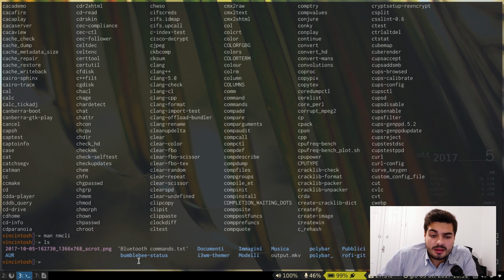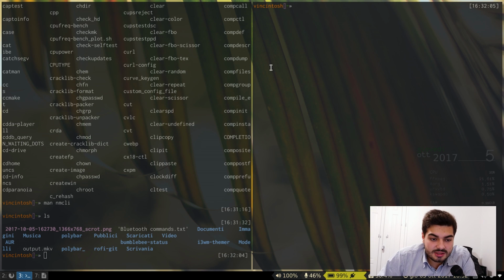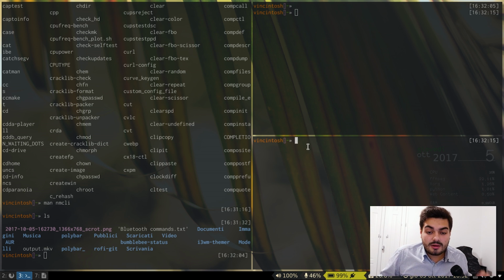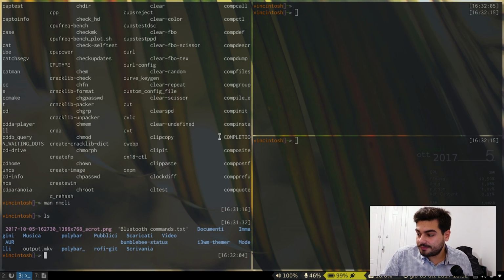Now, as you can see, this terminal window doesn't have any window borders or any title bar, and this is because i3 is a tiling window manager, and this means that every time you open a new window, it takes a certain space on the screen, and the windows will never overlap on top of each other, with some exceptions, of course, like dialog boxes. You'll never want, for instance, a dialog box filling half of the screen.